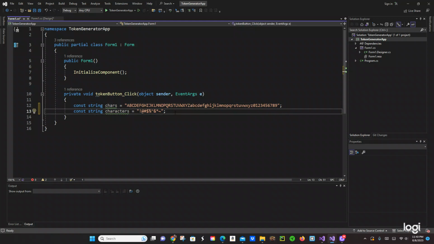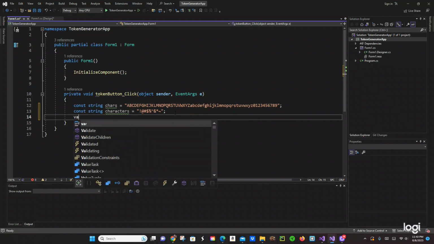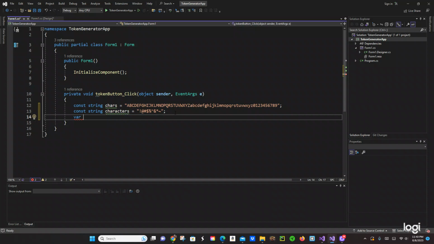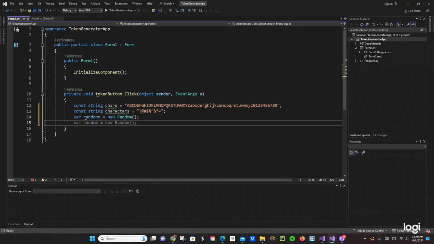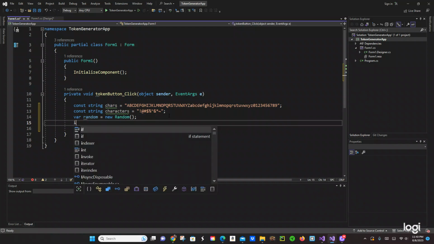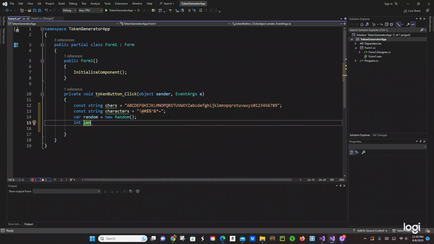So now over here we got chars, right? So now we need to create another variable. We're going to say var random. We're going to create our object right here. We got random. Yeah, let's not get confused on that one, because otherwise we have issues later. We got an int. It's going to be a length. This is going to be how much you want the string of tokens to be. How many characters do you want?